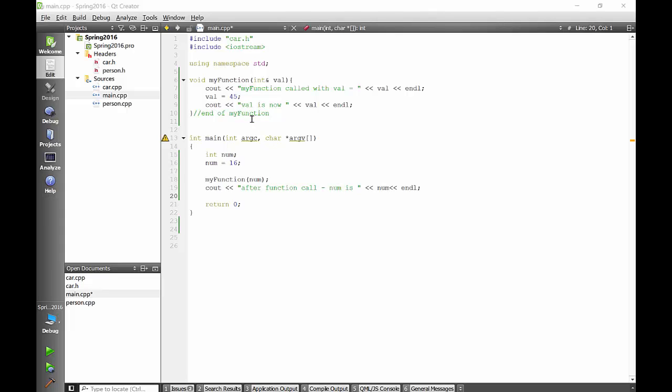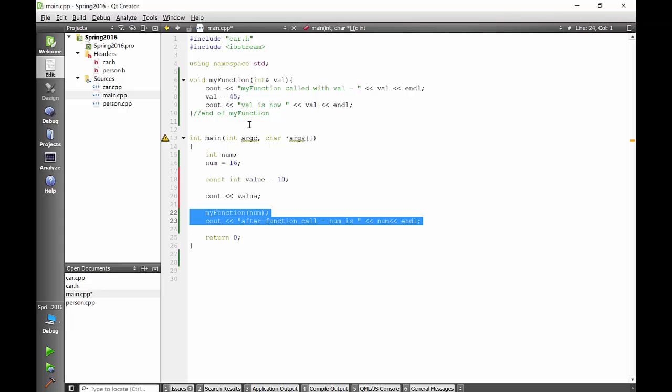Hi, in this recording I'm going to talk about const. So you have heard this before. Let's say taking this previous example where we have an integer declared which is called num, I'll just declare a new variable, const int value equals 10. Once we say that this variable is a const, it's something like final in Java, where once we have assigned a value, this variable I can print it.